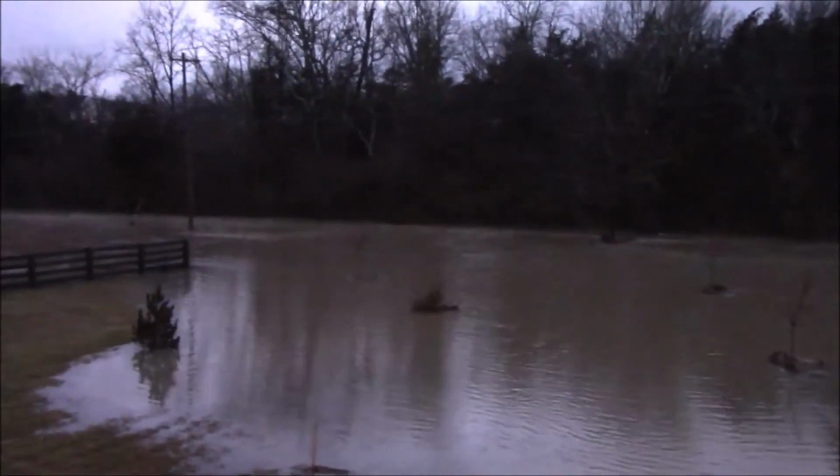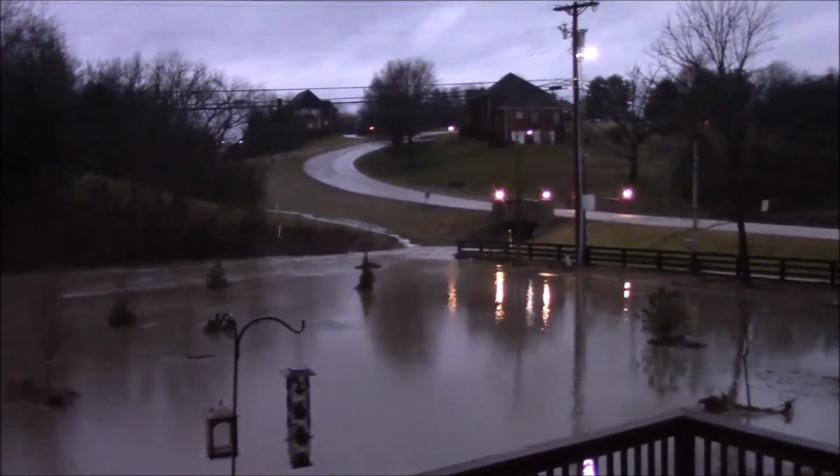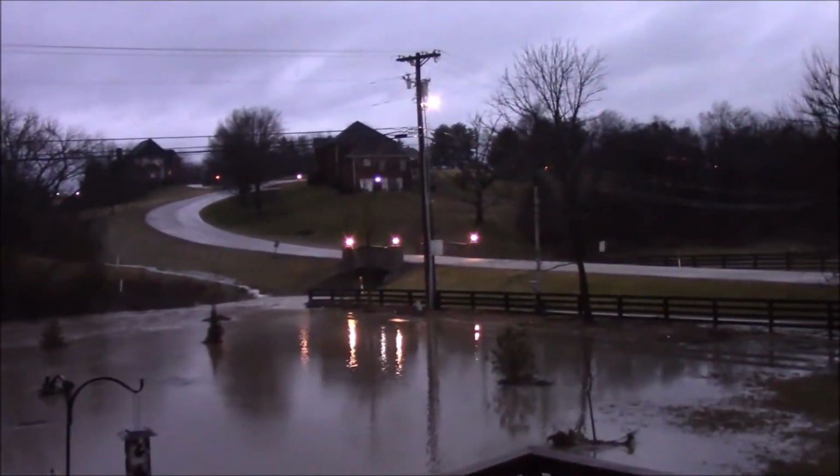Well, the water subsided, went back to the creek, and then the water table rose and was coming in different places in the basement. So, some videos of the water in early morning and then about 12 hours later. Hear all the birds and all the water. We have lakefront property right now.